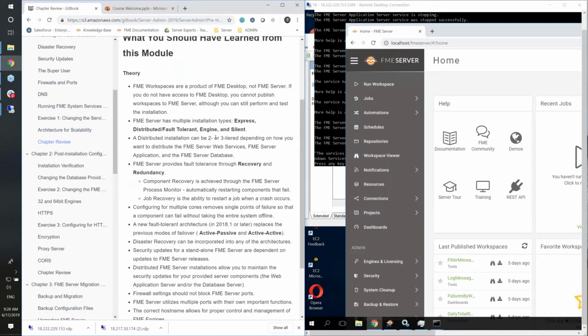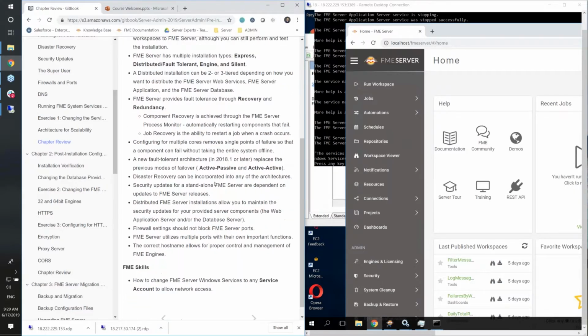So in this module, we should have looked at the Express installations versus the distributed fault-tolerant installations, and briefly mentioned the silent installations. We have some documentation about how to run those processes. If you run an install, you're going to get an automatic installation script, which you can use as a template. It has a bunch of variables in there, most of which you don't need to pay attention to. So you can refine it down just to the key ones that you want, say specify where the file system goes or the database, rather than having the entire list of variables.